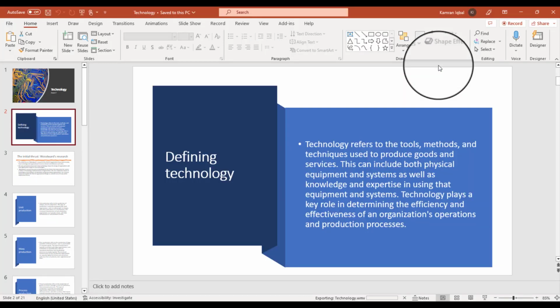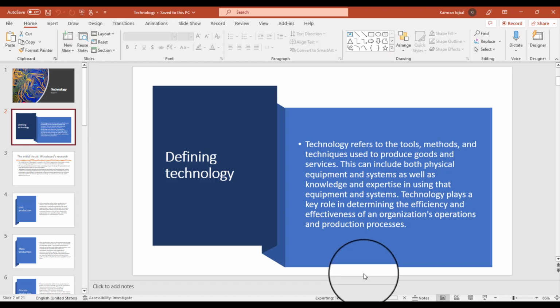When you click Save, you can see it will start creating these slides into a video format, and you can see the progress over here. The important thing is, whatever location you select, it will take time to convert these slides into video. Once it is completed, you can find that video file in the location you selected while clicking Save As.